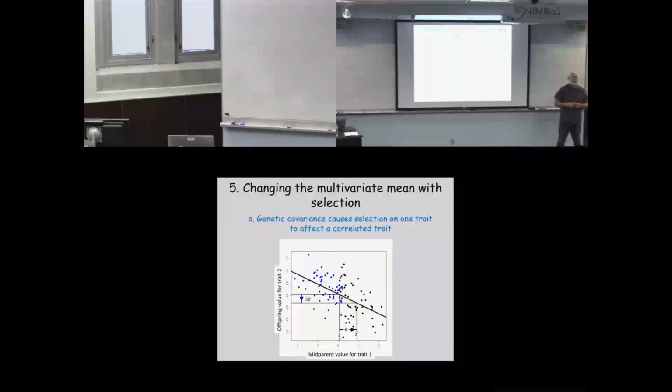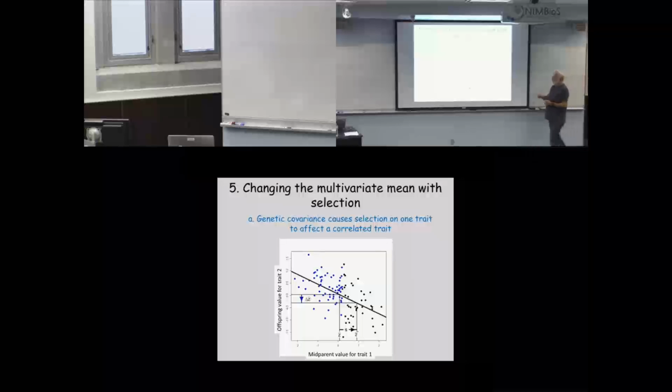You with me? So this is the surprise. This cartoon is just to illustrate the surprises that can be produced by selection when you've got genetic correlations between the traits. And in particular, you can have situations in which the direction of selection is different from the direction of the regression between the two traits. Here's a negative correlation, but selection is this. So you get a counterintuitive response to selection. And you can contrive many other cases.